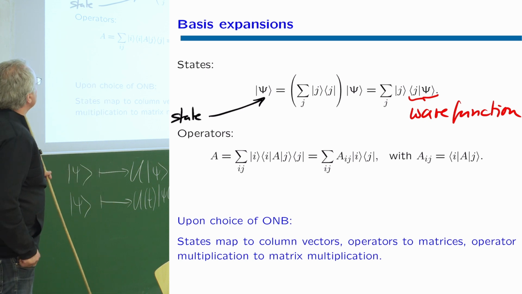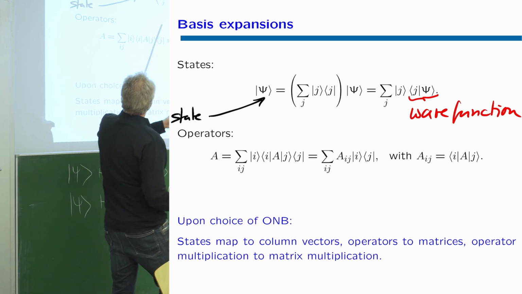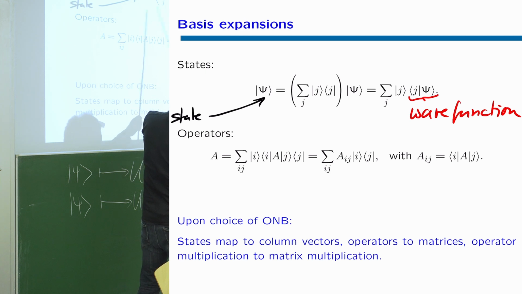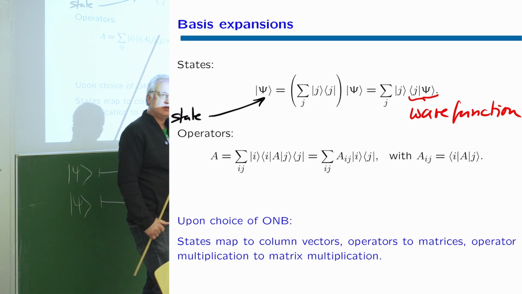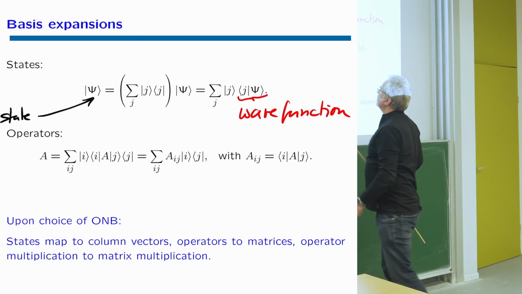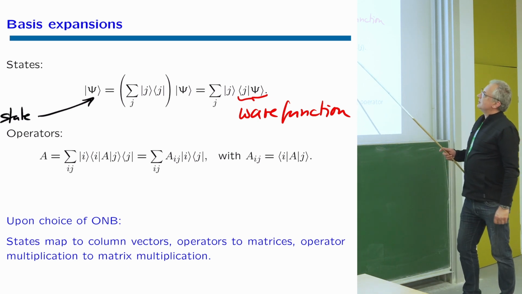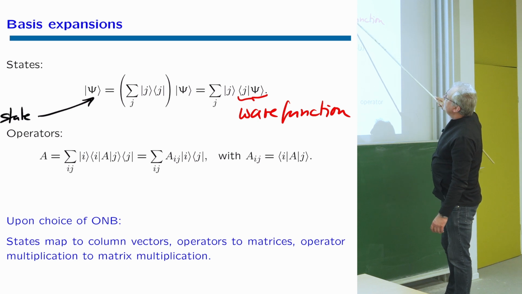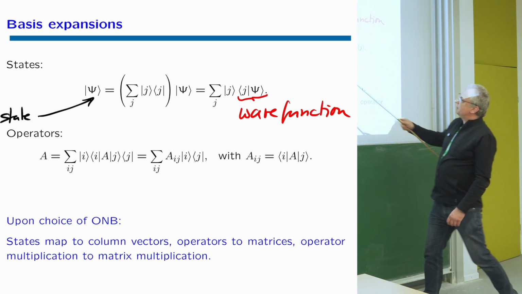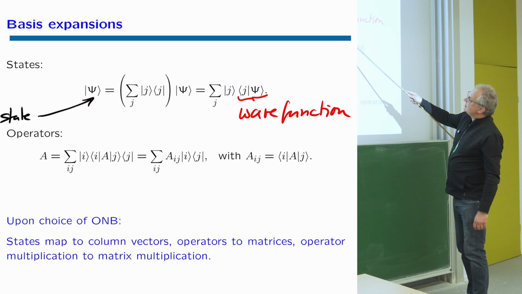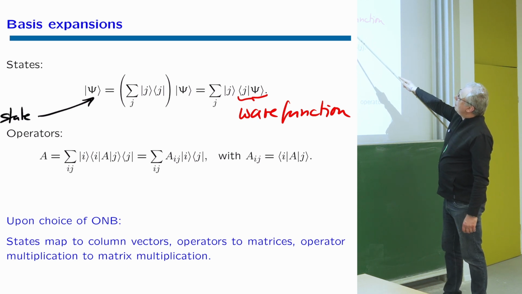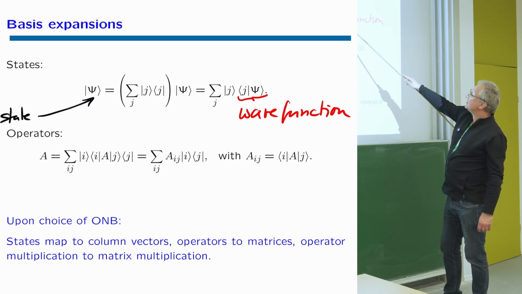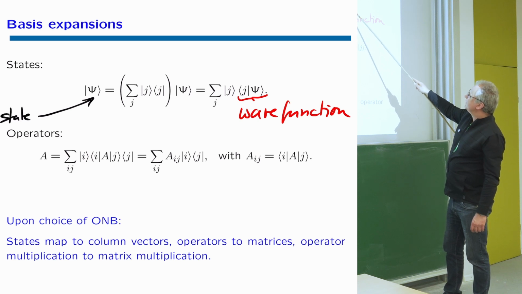Okay, so now let's look into this a little bit. This is how we use it. For the first time, we'll use it in this fashion. So psi equals psi, obviously. We can insert here the identity operator and then change the brackets. Multiplication is associative. So this is how we had the bracket, now we put the bracket like this. And you see what becomes of this state here. It is now the sum of our states in the individual basis with certain expansion coefficients.